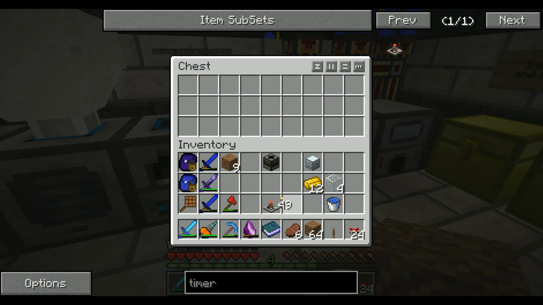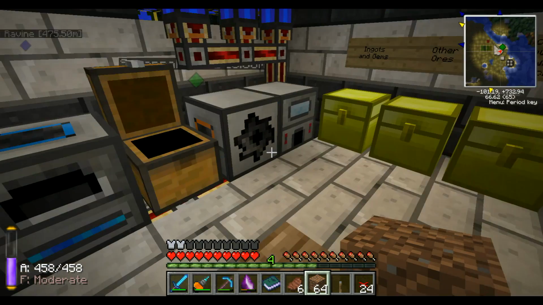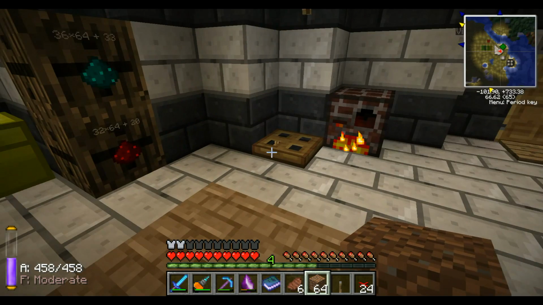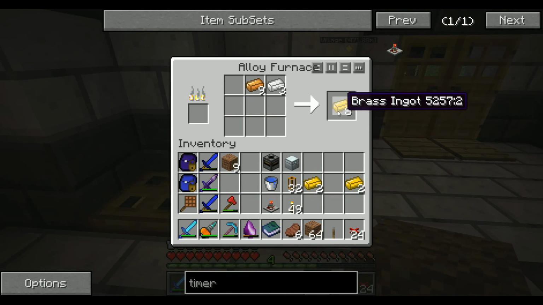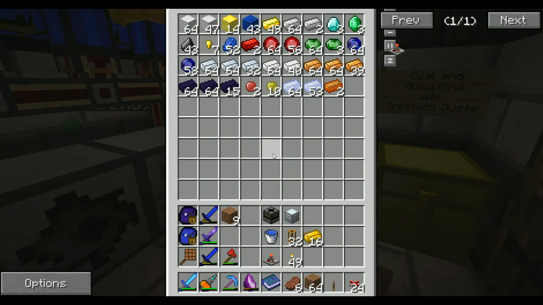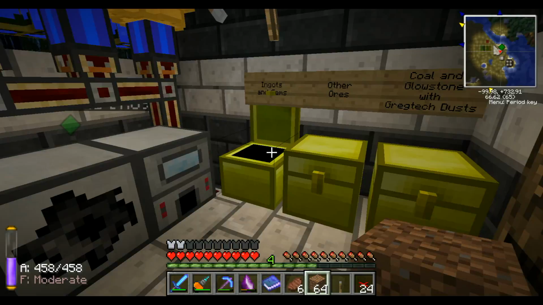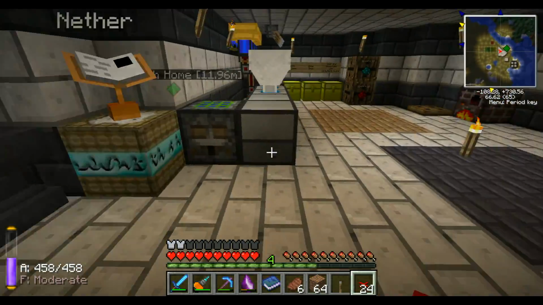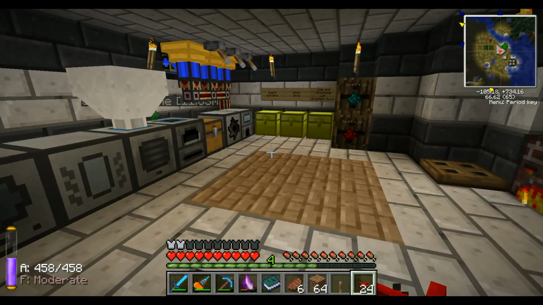There we go. Now to make tubes, it's a lot like pipes. You take 2 of whatever kind, in this case brass, and glass in the middle. Should get ourselves 32, which is more than enough. Throw the rest of it in there. Now we should be ready. And, yeah.